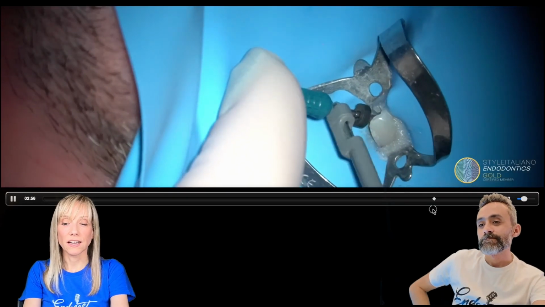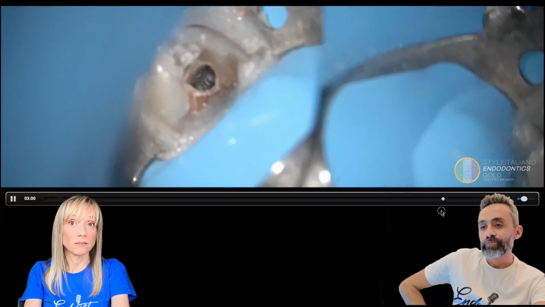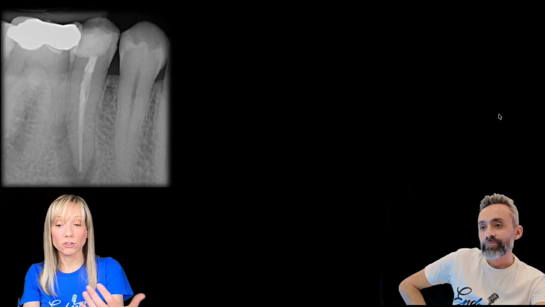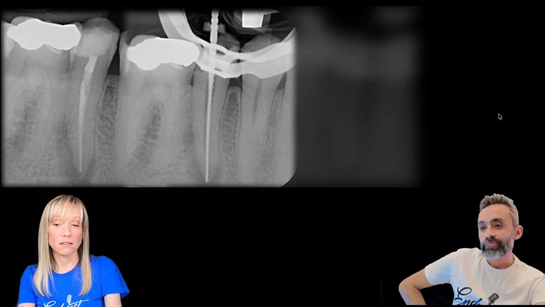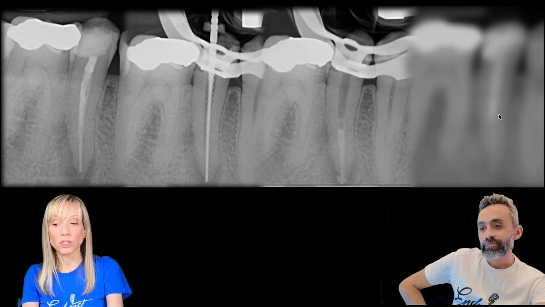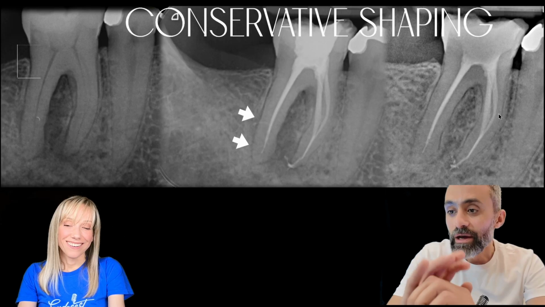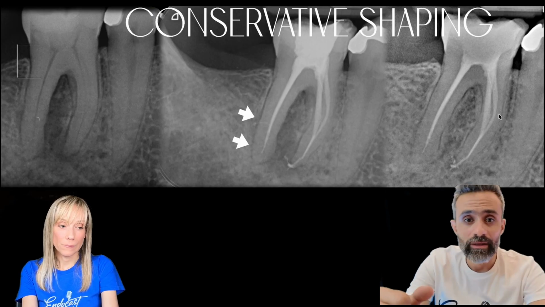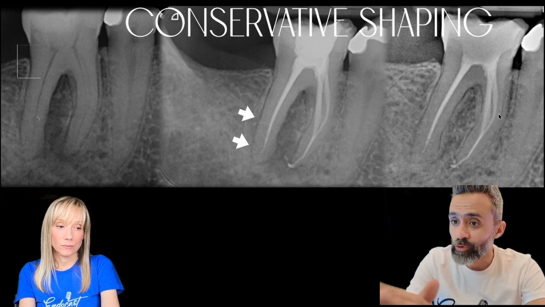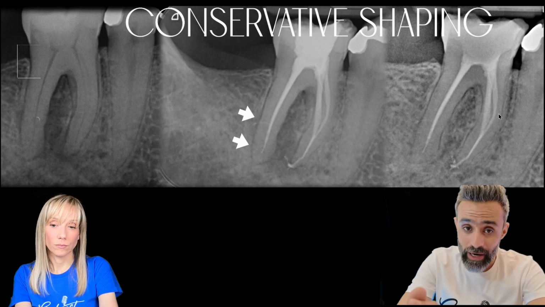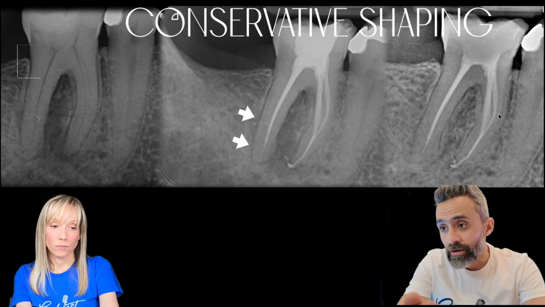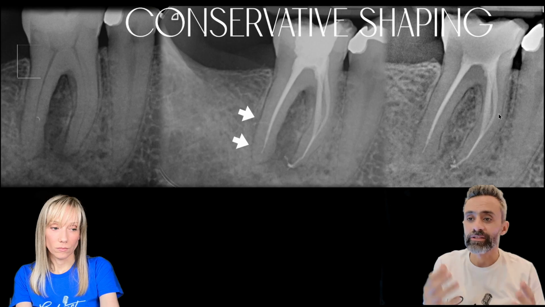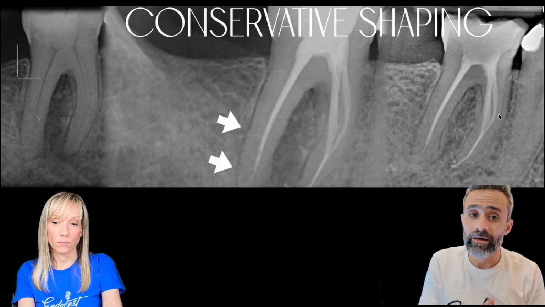What you see here is that my apical diameter is 60. So I did an apical plug with MTA. And you see that the case leads to the resolution of the apical pathology. Nowadays, we are moving towards conservative shaping protocols, or we can call it minimally invasive endodontics, to preserve the tooth structure, and that creates a paradox. The more conservative we are, the harder it becomes to deliver the irrigant effectively into the root canal because of the shapes and tapers. And that's where technique becomes critical.